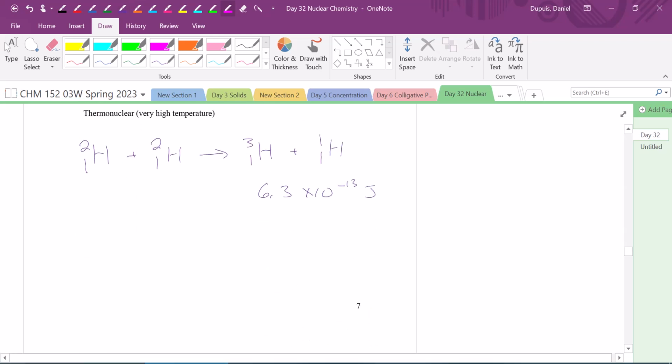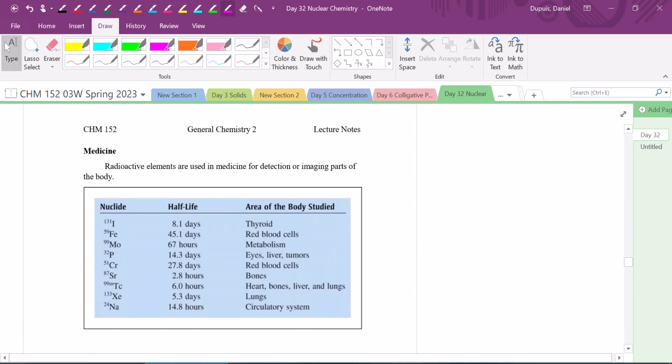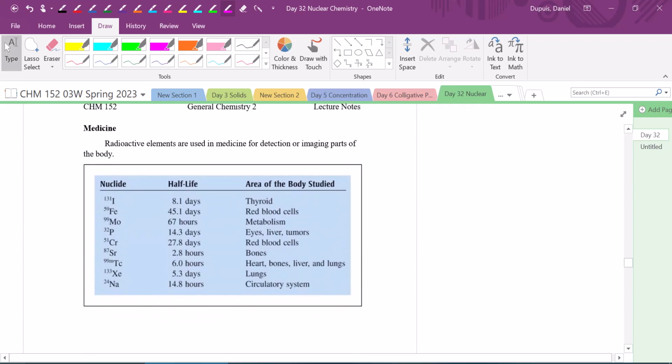Now, one last thing to mention is that there are nuclear medicine areas that we can talk about. Some of these radioactive elements are used for detecting or imaging, right? Bone scans for one. You've got all sorts of things where these elements can go and where you can now analyze and whatnot. So if you do want to go into the medical field, this is something kind of cool for you. But our book doesn't dive much into it, and we're not going to dive much into it.